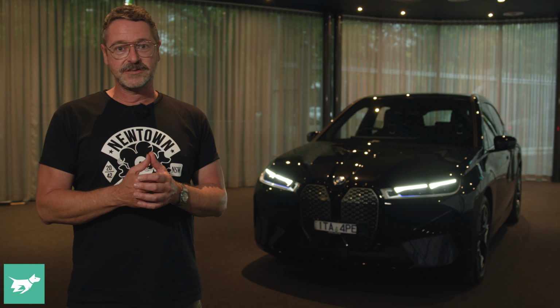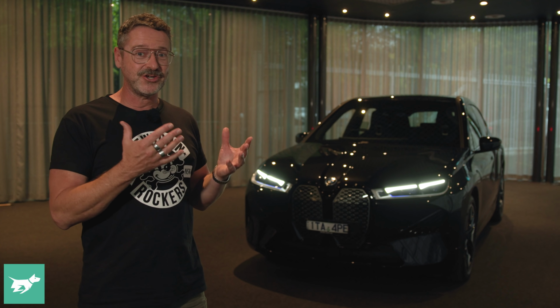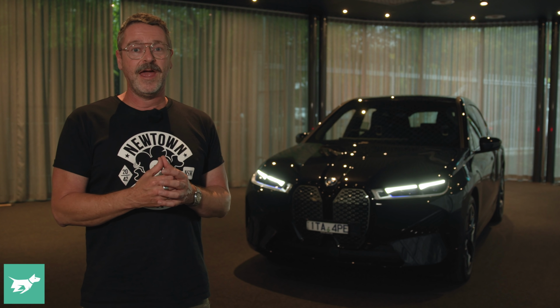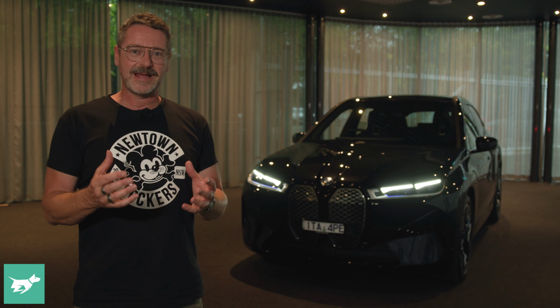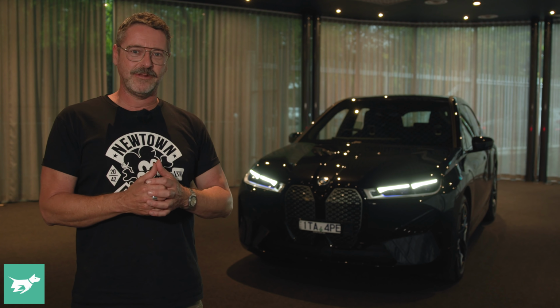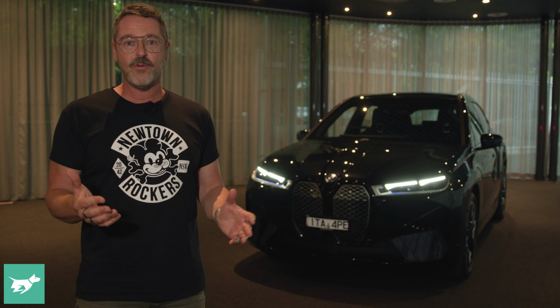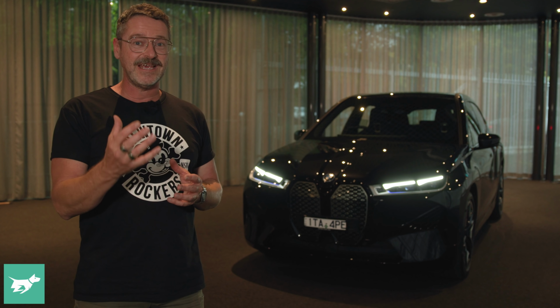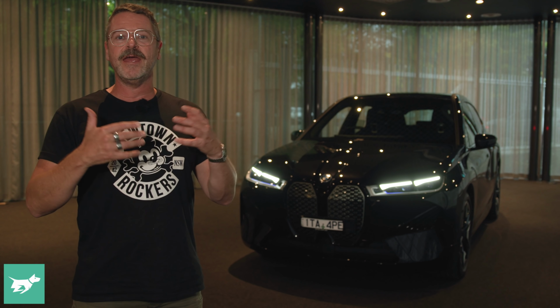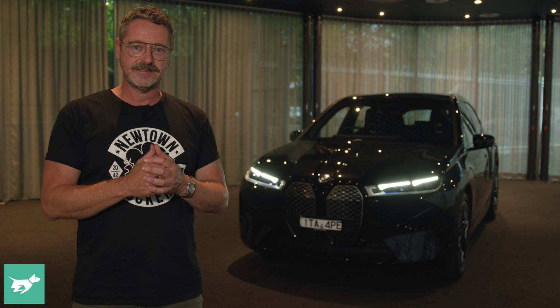This is a piece of luxury furniture or whatever on wheels. Like, it is a design showcase for what BMW is going to become. And I think that the interior and the comfort and the space and the kind of coolness of it makes it seem like the future is going to be worth it. And the thing about the iX is it's just the start of a whole bunch of all-electric BMWs, including the i4, there'll be an i5, an i7, the iX3, and so on and so forth. But this, having no number in its name, is the star of the show.